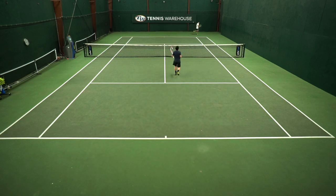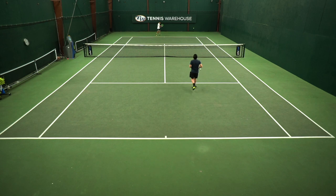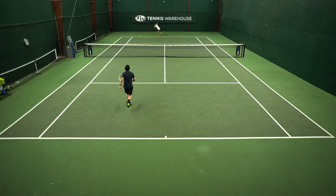On court, it just felt like a very solid shoe — not too heavy, not too light. The traction was good, and I felt the side-to-side stability was very good as well. Although when moving forward aggressively and trying to stop, I was getting a little bit of toe jamming. It happened more so at the beginning of the playtest, and as the playtest wore on, it became less frequent. I also felt the width of these shoes was a good fit for my wider foot. Overall, I think this was just a solid update to a very solid shoe.